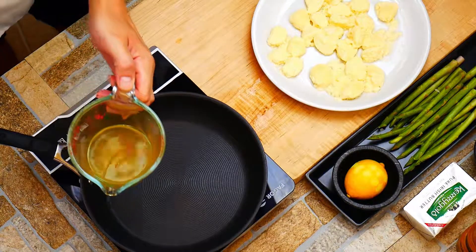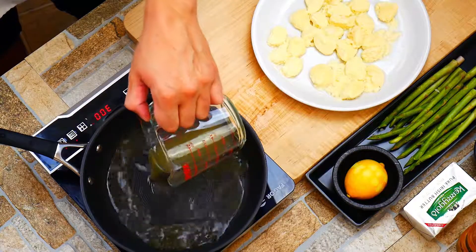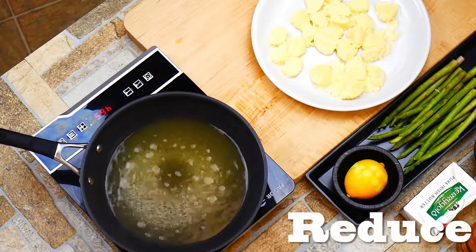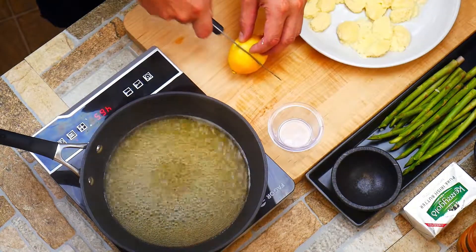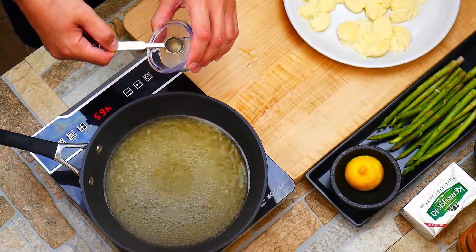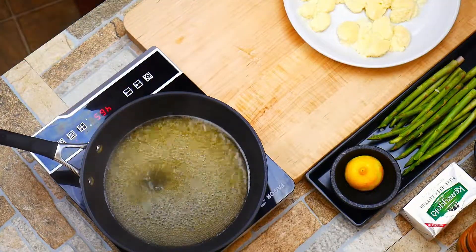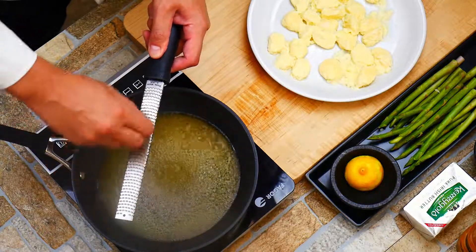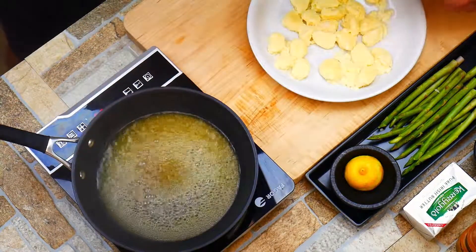Every good dish has a nice sauce. So that's chicken stock — I've got a recipe on the website to make fantastic homemade chicken stock. We're going to reduce it, and reducing intensifies flavor. You have to be careful with salt — put your salt in at the end, because as you reduce things the saltiness gets stronger. It's best to not salt your chicken stock, or only a little in the beginning, so you can control it later.